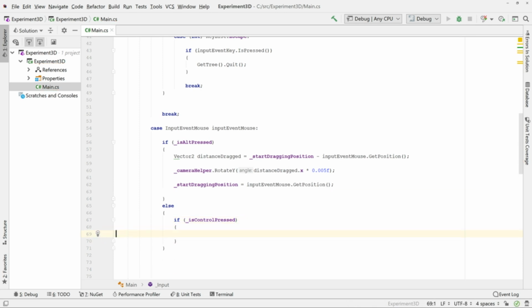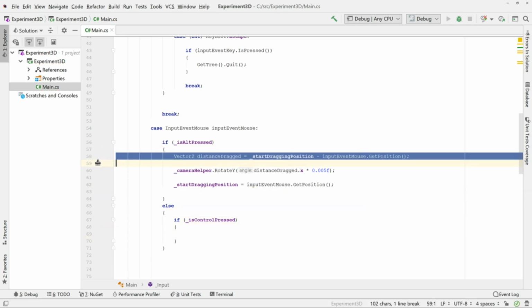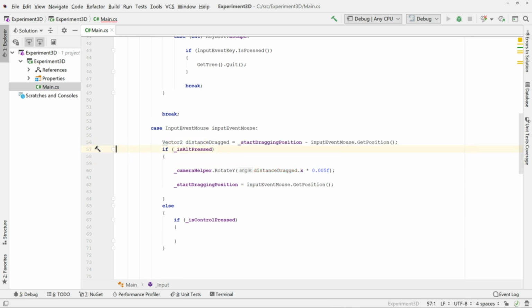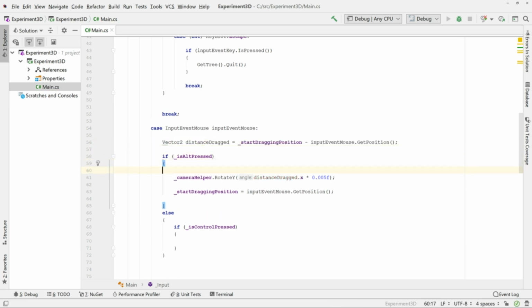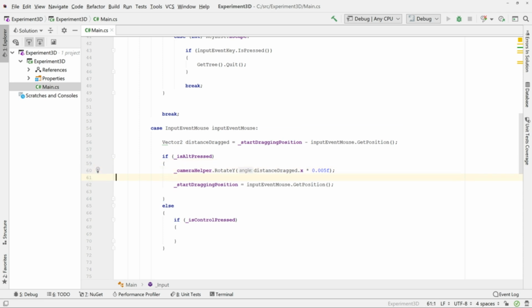Now we're going to always need this distance, so instead of doing it twice, why don't we just move it up here so we can compute it just once for either case. And then down in is Control pressed, what we're going to want to do is get a vector that is basically, we need to know what direction we're going toward.